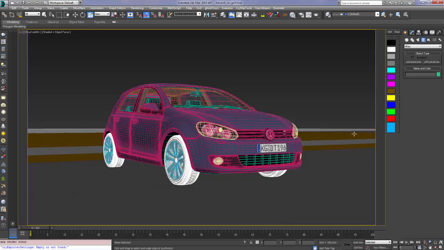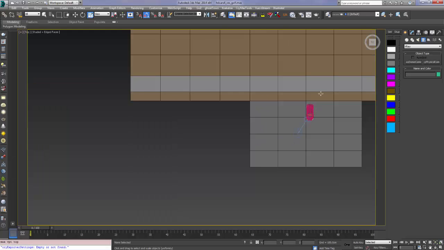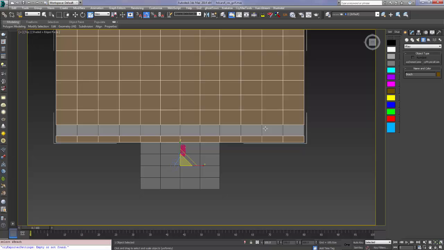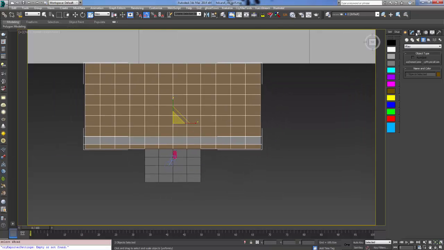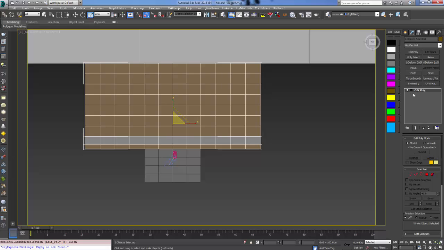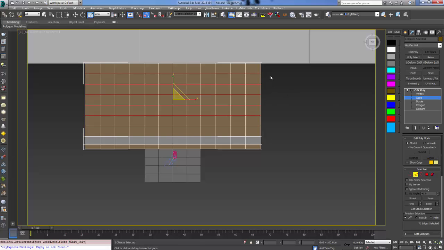As you can see, we need to extend it more because you can see under it here. So we're going to go to the top. Take this sand and we'll extend it under the road, and add a little bit more poly edges.